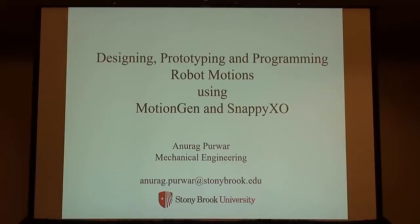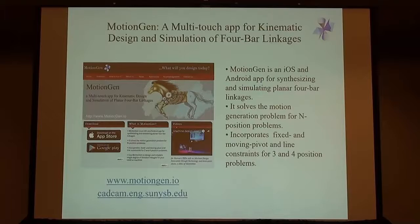So here we are. I'm going to talk a little bit about that and we're going to give you a robot kit to play with — you'll put together one of the walking robots that Mike showed. There are two pieces to making that work. One is the app. MotionGen is our app, our homegrown app that Mike has blogged about on his website. This was part of my TEDx talk a few years ago. At that time it was a crude sort of app that functioned but the interface was not very good. Now we have it available — you can do four-bar simulation and four-bar synthesis.